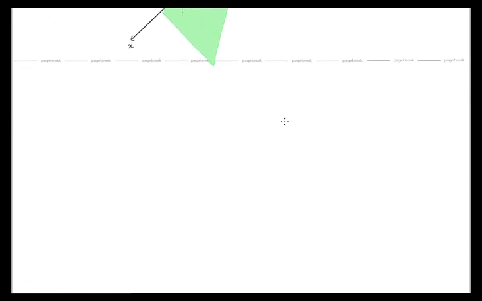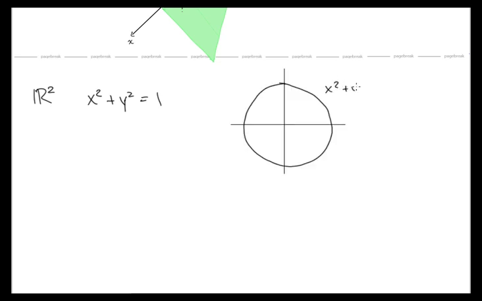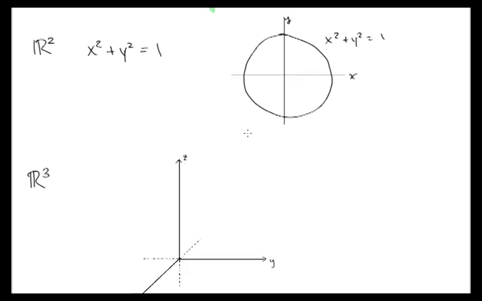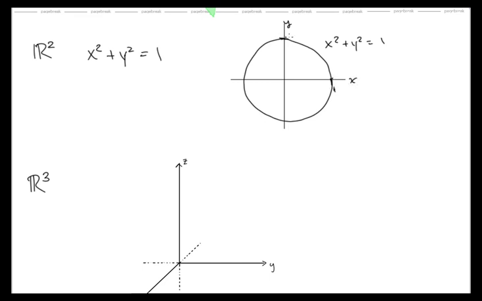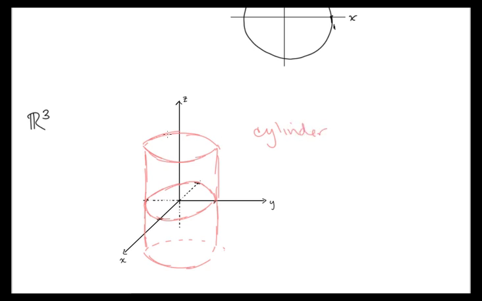Let's take a look at one more graph in 2D and 3D. In R2, we have x squared plus y squared is equal to 1. And we know that that gives us a circle centered at the origin with radius 1. Now in three-dimensional space, let's take a look at the figure we get with the same restrictions. x squared plus y squared is equal to 1. Again, z can be anything. So we start out with our circle in the two-dimensional xy plane, but remember that in this equation, z can be anything, so we can extend this circle up and down, and what we get is an open cylinder. And again, that equation is x squared plus y squared equals 1 in R3.